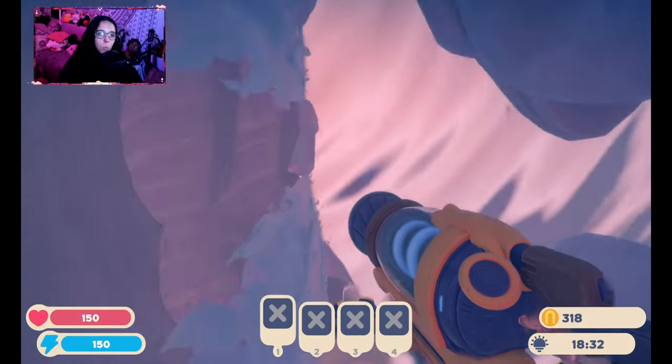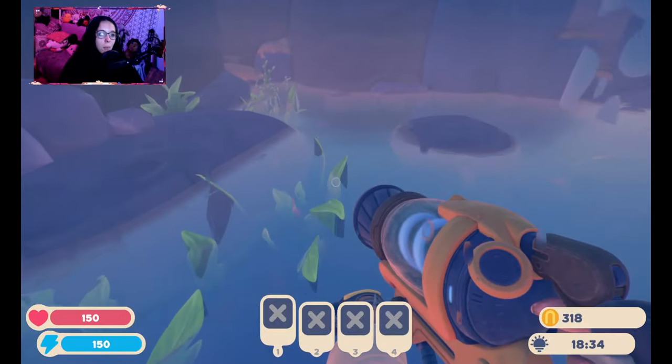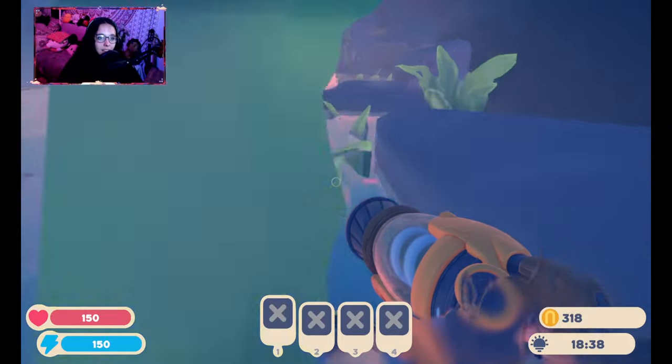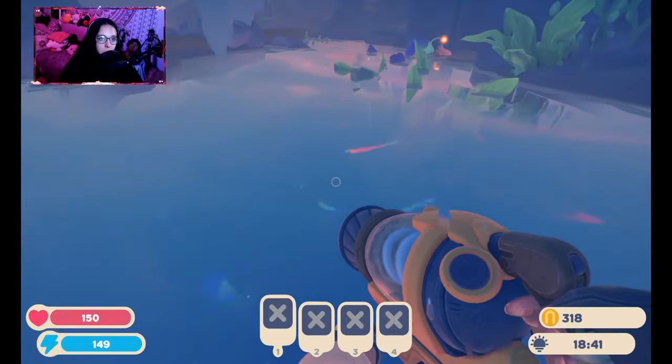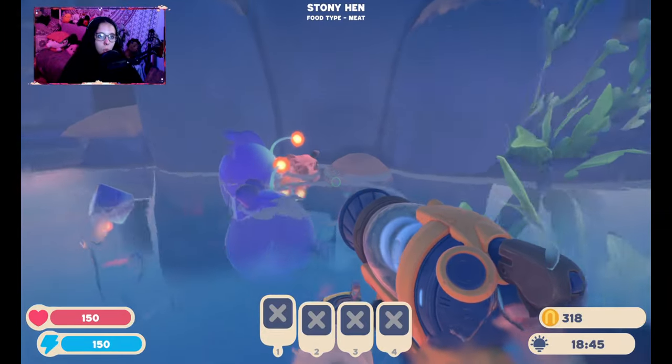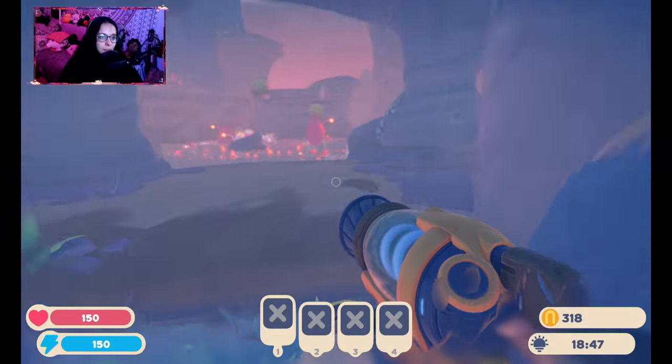Wait, are we behind a waterfall? No, we're now behind a waterfall. Oh, look how pretty this is. See, I have really high hopes that we're going to find a water slime. Although, if you looked on the map, there weren't any, so I'm not quite so sure anymore, actually, thinking about it.